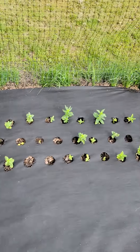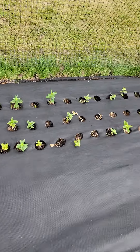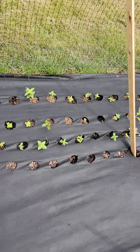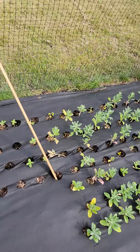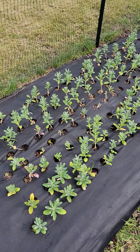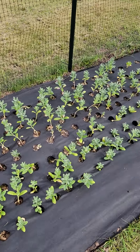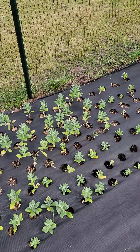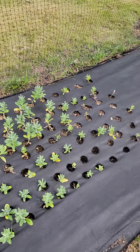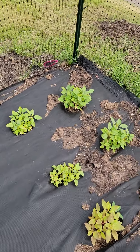Snapdragons — pretty good success, right? There are some holes. I did buy a few seeds from Etsy, and I apologize to any diligent Etsy sellers out there, but whoever I dealt with wasn't as diligent. I probably had about a 30% germination rate, and they weren't strong once I put them in.